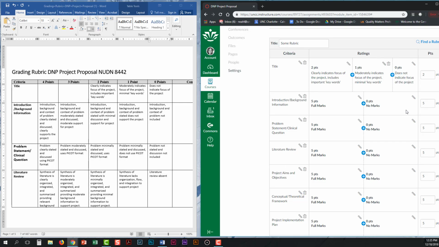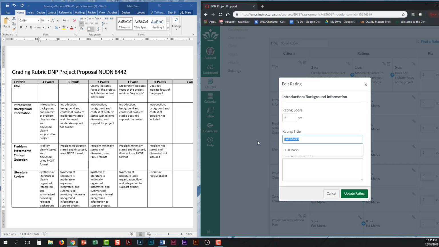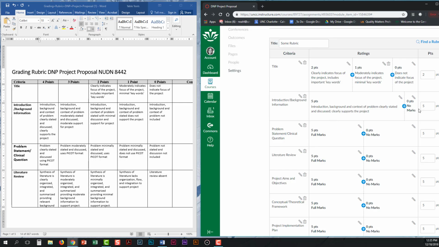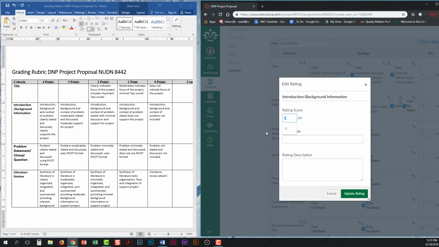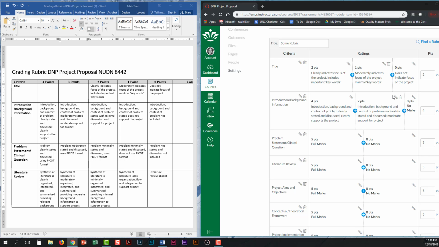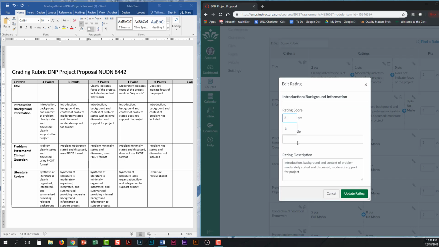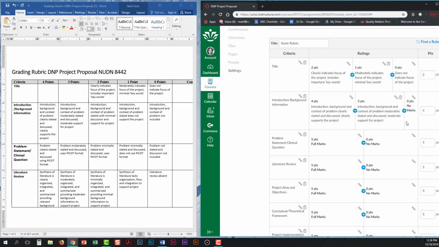So I'm going to do one more of these rating sets and then make sure that the information is in here. So you don't have to do this in the same order that I am. You can do this any way you want to add these in. So now let's add the, oops, I messed up. So let's add the 3 point now. That's here, it goes here, spacebar. I need to change this to 4. And then change this to 3. So it gets a little wonky sometimes when you're setting up the points, but as long as you work from the largest point values down to the smallest, you should be able to make it work.